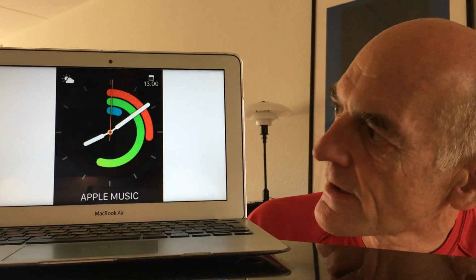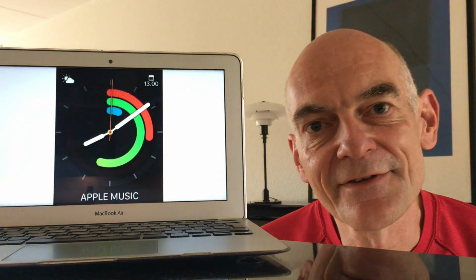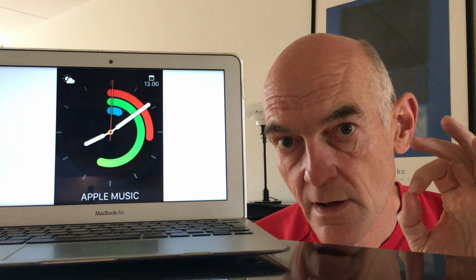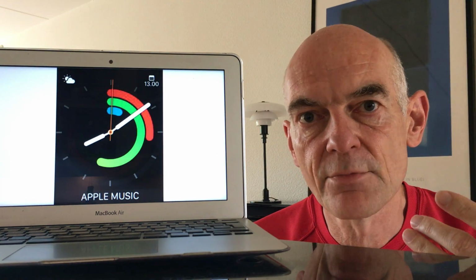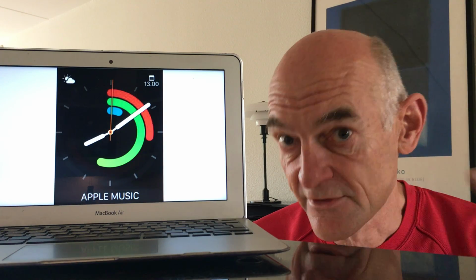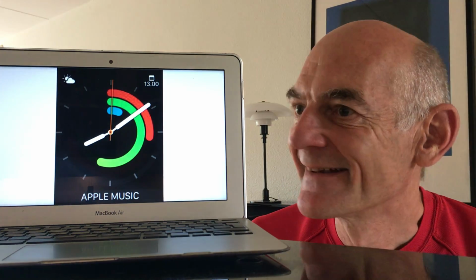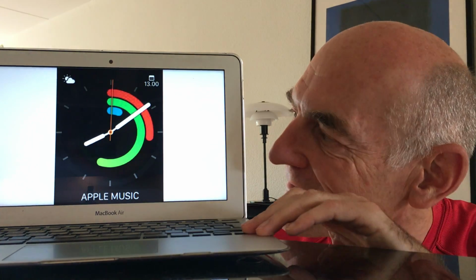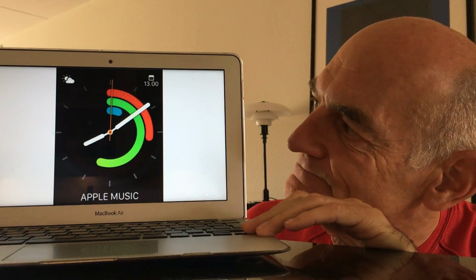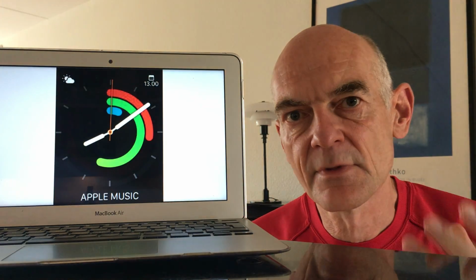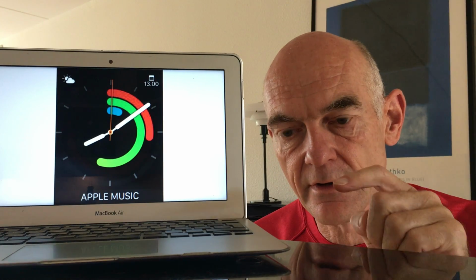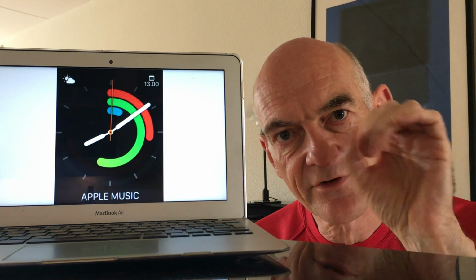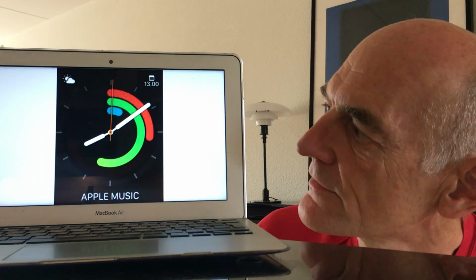You could see parallel goals. The red one is how many calories are burned from this activity, and the little blue one is how many times do I stand up during the day. I actually stand up most of the time, but the sensor doesn't always get that, so that can be a little annoying, right? But this is what is called complications normally in an analog watch. Complications are the little dials with a stopwatch or a moon phase, which are within the main face of the watch.